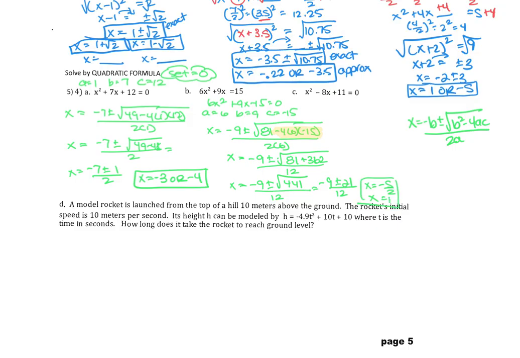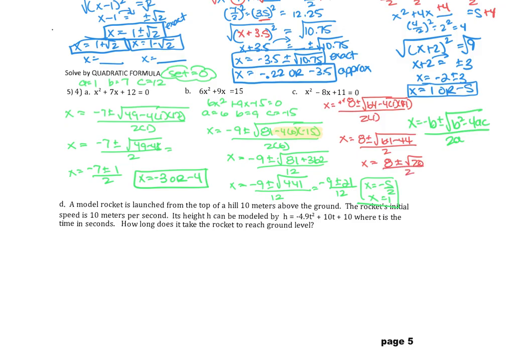I kind of wrote in the space for my next problem, so we'll give this a try. I'm going to write in red because my area has gotten very crowded here. I apologize. So my A is 1, my B is -8, so x equals the opposite of -8, plus or minus the square root of -8 squared, which is positive 64, minus 4 times 1 times 11, all over 2 times 1. So x equals 8 plus or minus the square root of 64 minus 44, all over 2. So x equals 8 plus or minus the square root of 20 all over 2.